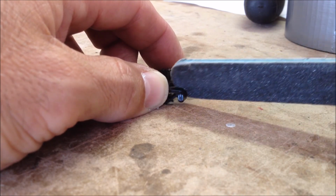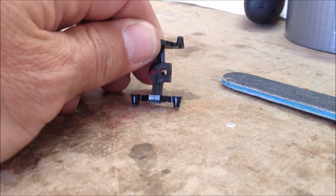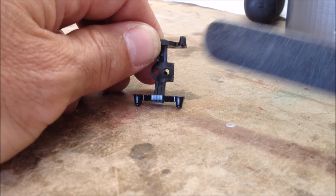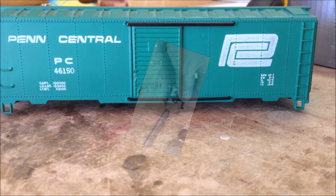I don't want anything to catch on the bottom of the car or the truck to make an excuse for derailment or whatever. So there's a little trick and a tip for you. Before your wives and girlfriends throw these things in the trash, they're plenty good for the workbench and filing down plastic pieces and parts.